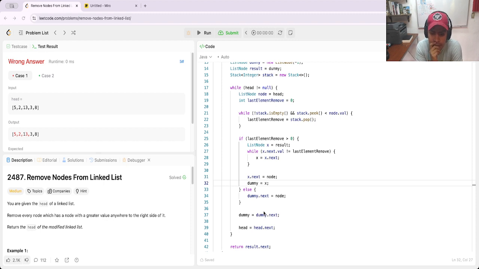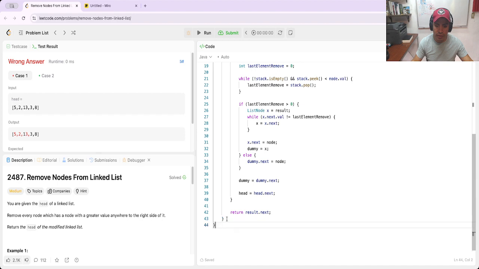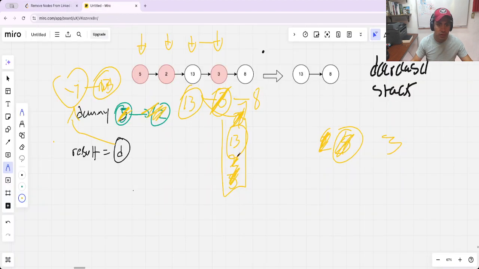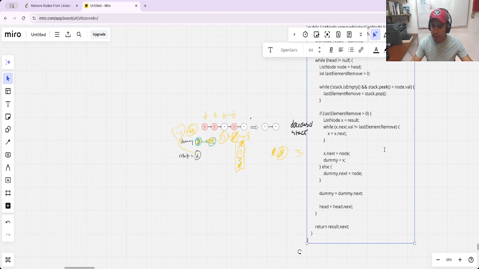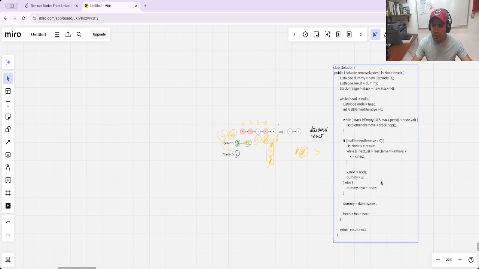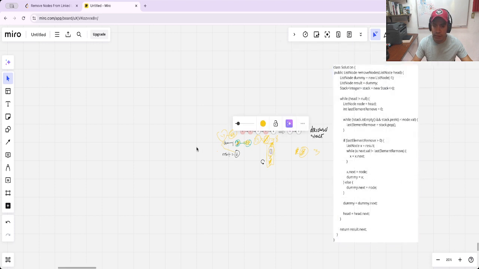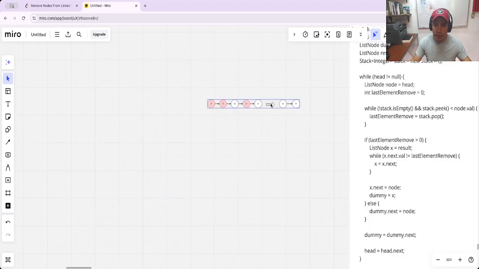Last element is greater than 0. Okay, we need to move. In this case, okay, I will copy this solution because I am trying only to add too much stuff. And come on here, and while, and let me remove this, this, this, this, this. Okay, now here.